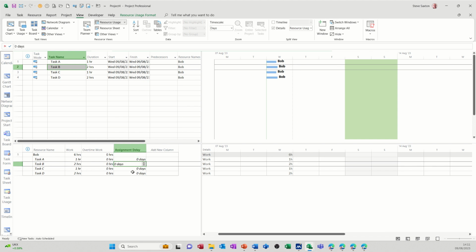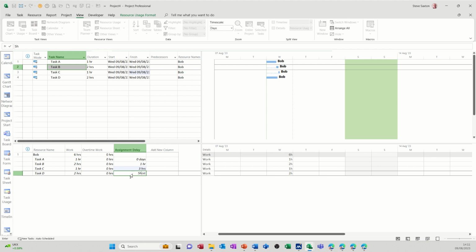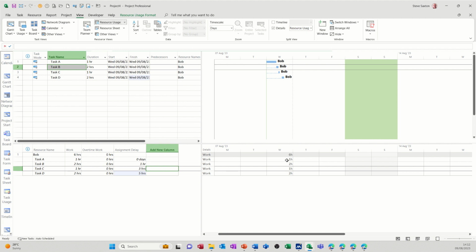So this first task is going to be delayed by 1 hour, and then the second task is going to be delayed by 3 hours, and then that one by 5 hours, like so. And then it does that. You get these little dotted lines, which is the same as leveling would do. If you use leveling, it uses these split options sometimes, but you can see you've got it there. And if I change these durations slightly, that will just move the order about.